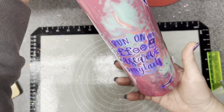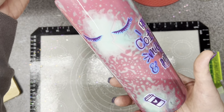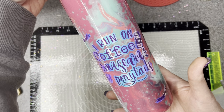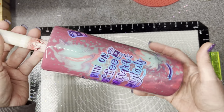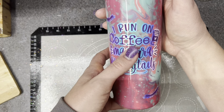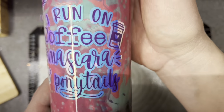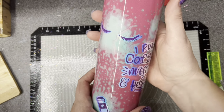So there she is. It's pretty cute. I'll put a little thumbnail on the tutorial once the sun is up and I can get a good picture of the colors, because on here I feel like the purple doesn't really look purple on that opal, but it does in person.